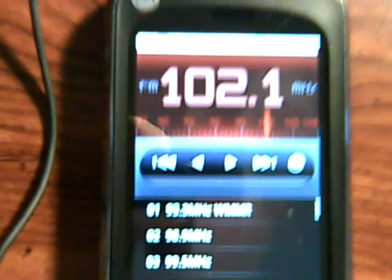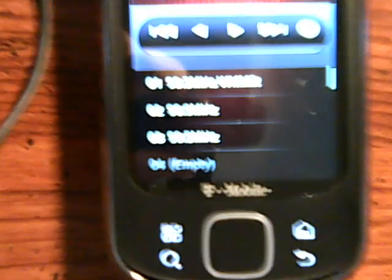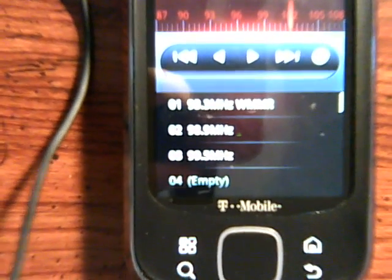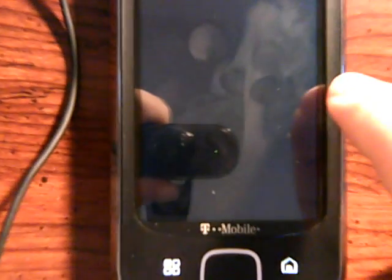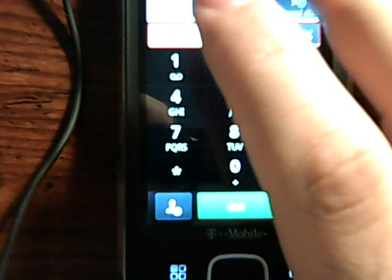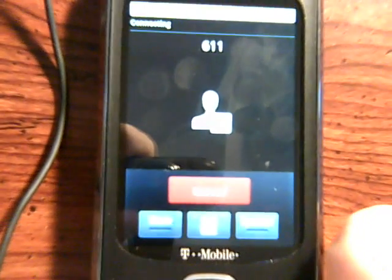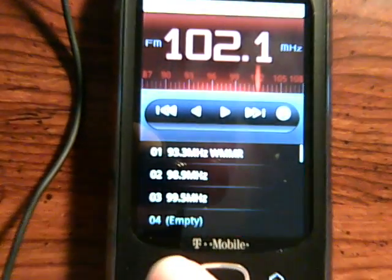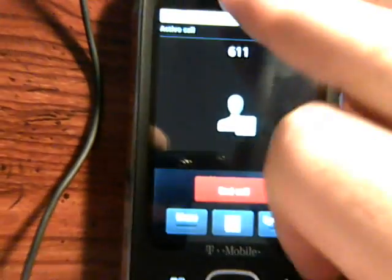It does find stations. Unfortunately right now there is no sound out of it — loudspeaker, you're not going to get sound out of it right now. There is a way to get sound: you would have to call the phone or place a phone call. I'll show you how that works. This is just to show that it is possible to get sound out of the FM radio; it's just sometimes it doesn't work.